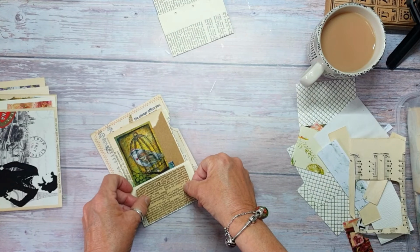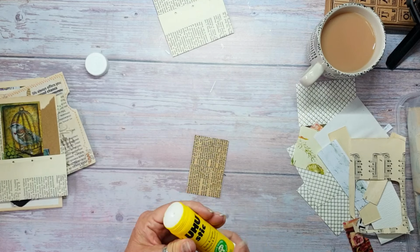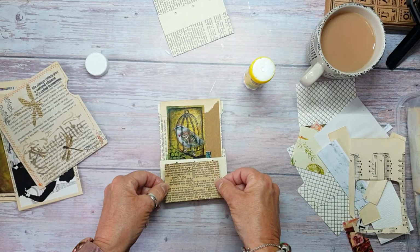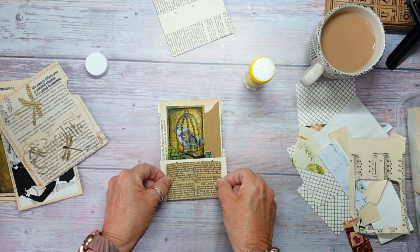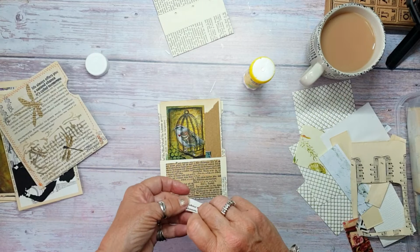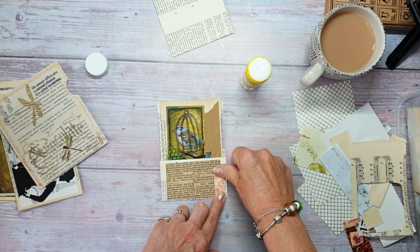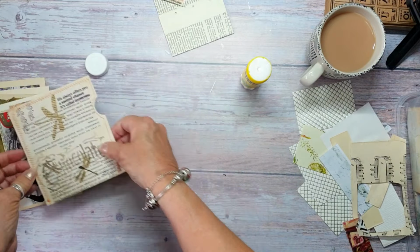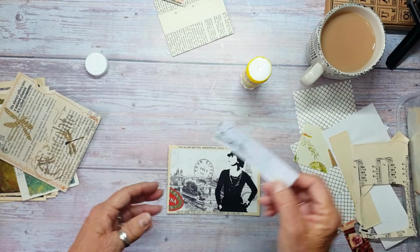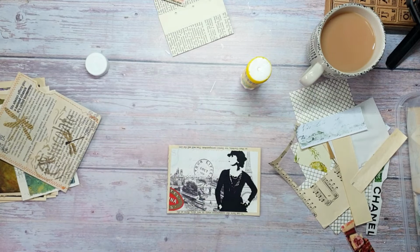I could do, yes, put some of this German book page on it. Put it round the right way. Okay. And I think we can put the Eiffel Tower in that one, but we want something on there. What have we got here? Nope.